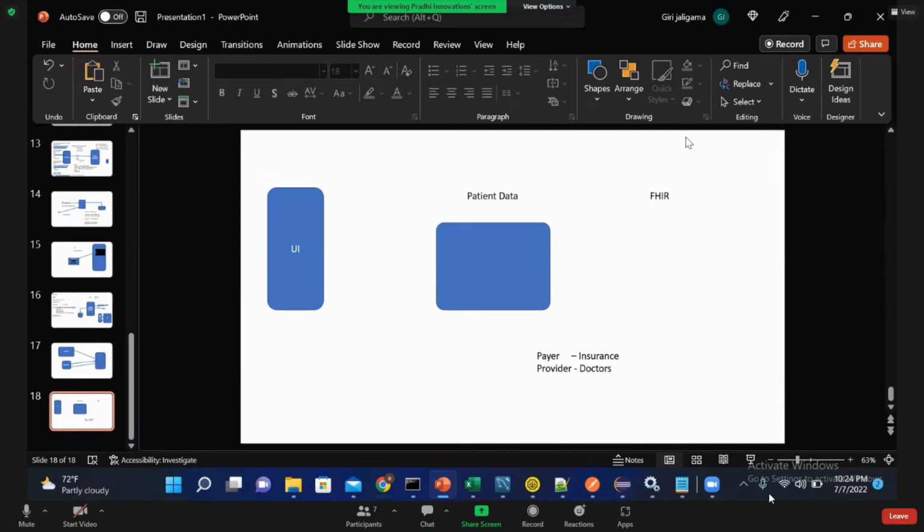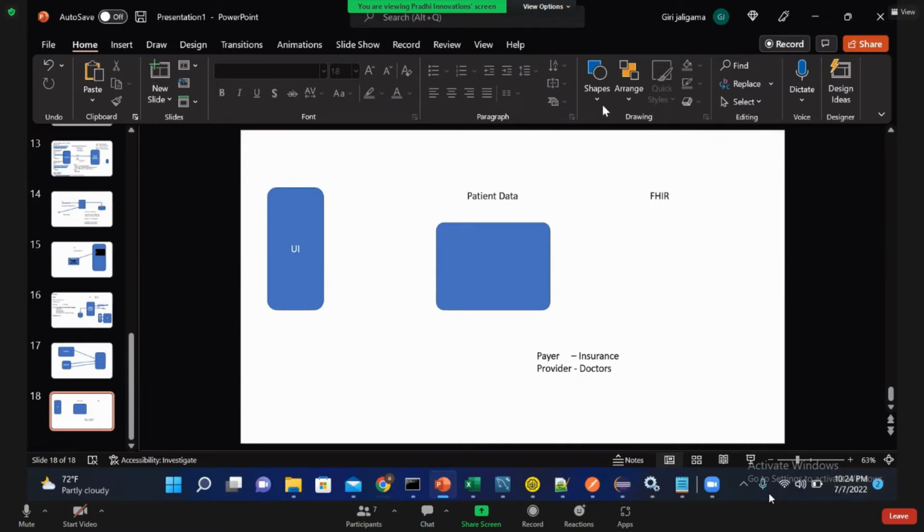If you go to the banks or these insurance companies, you fill the form and then they will send you all the documents. Actually those will be converted into UI: they will enter them into the UI and then submit. That's one.